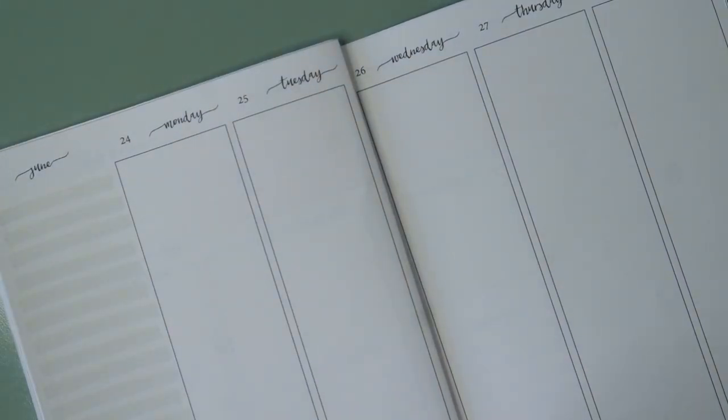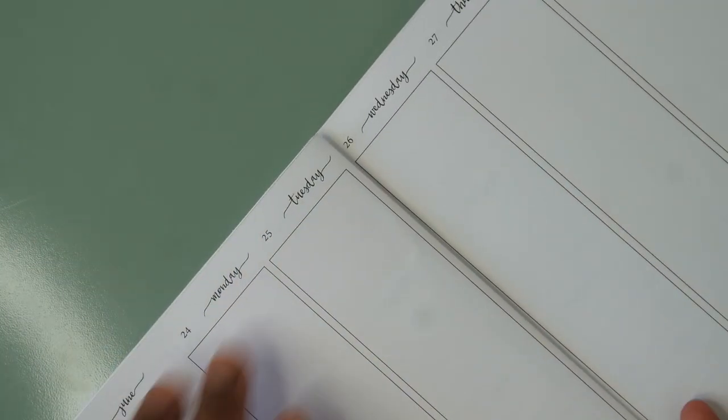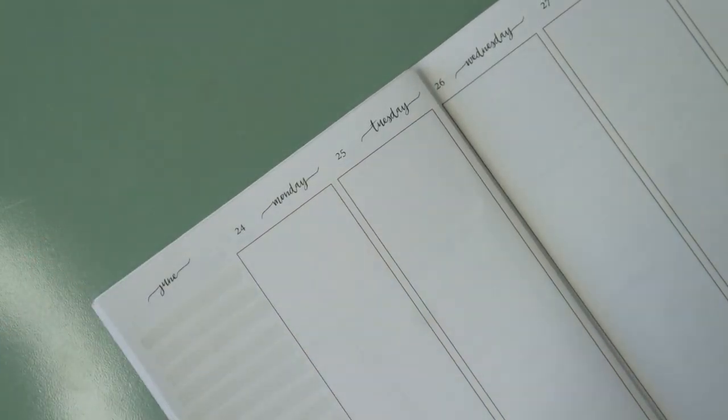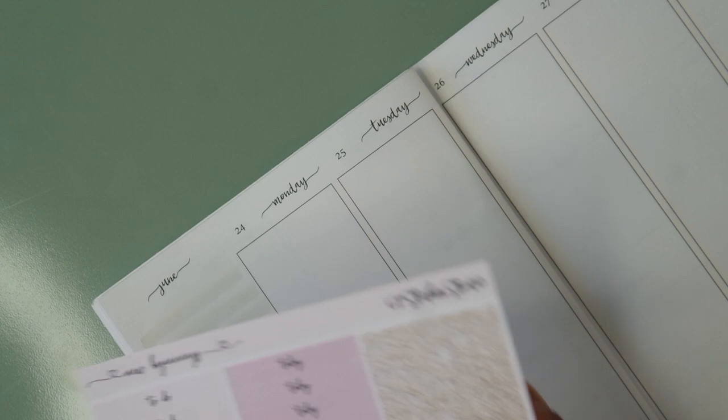All right, so we're gonna go ahead and start with our. Yeah, you know what? I think I'm going to leave these be as they are because I do like her hand lettering very, very much. And so I'm not going to put on any date covers. I don't think I pulled any out either for that specific reason because I do like her hand lettering.